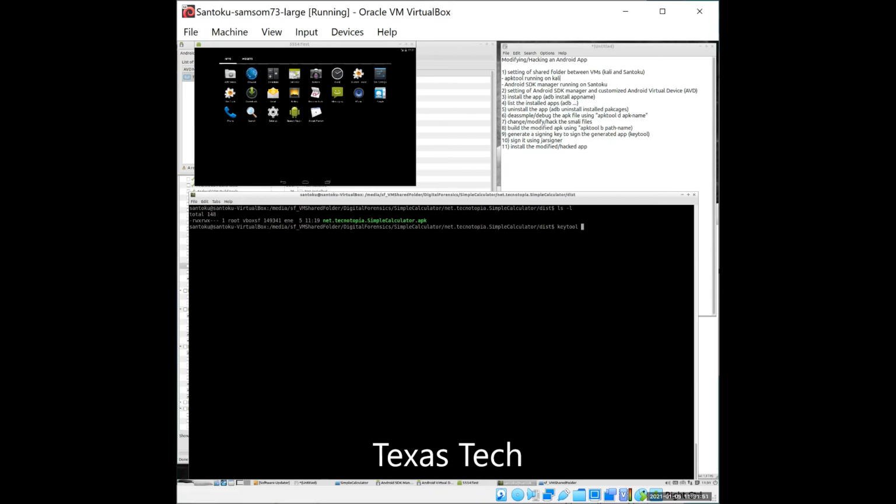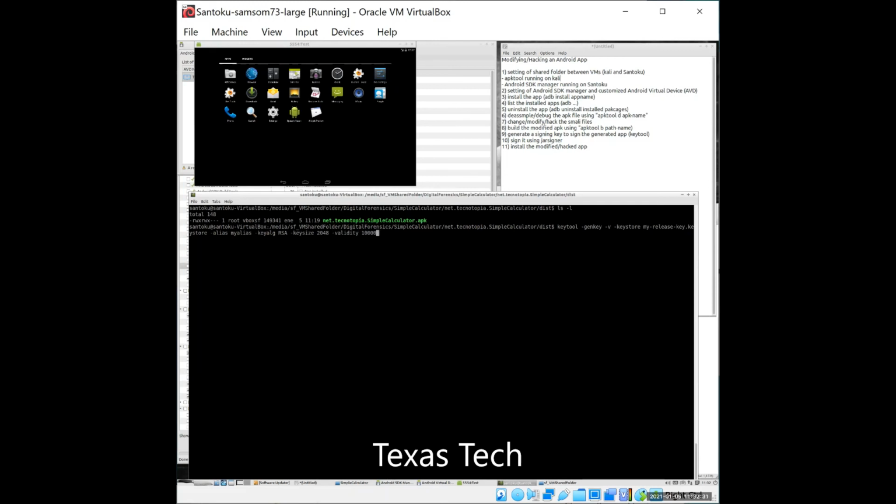So keytool -genkey -v -keystore, and then I just name it my-release-key.keystore -alias, and I just give it a name as my alias, -keyalg RSA -keysize 2048 -validity 10000.